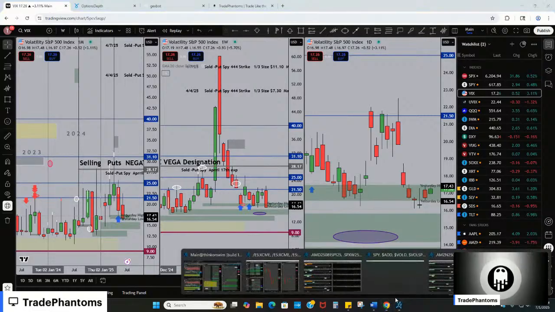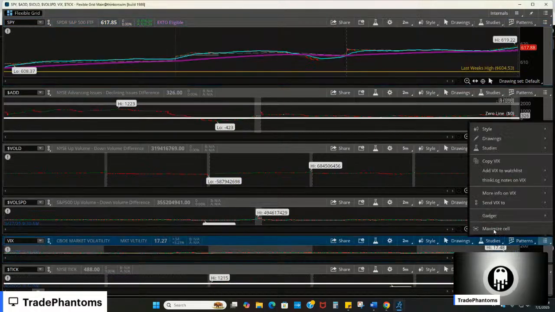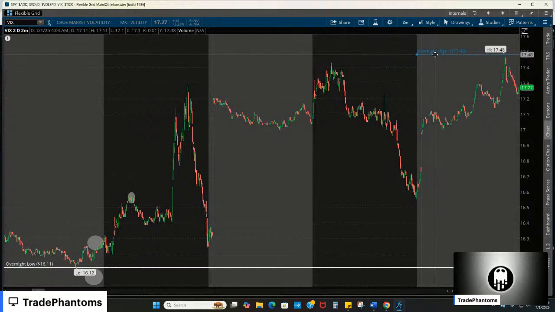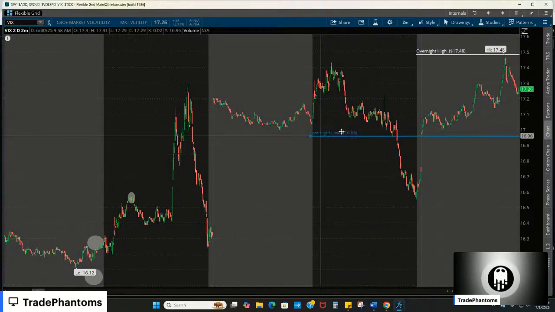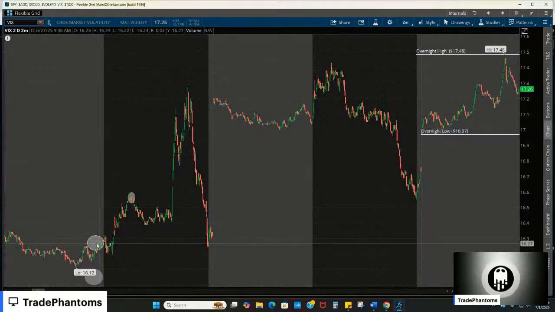But for today, let me just map out the overnight high, overnight low in VIX. Here's the overnight high. So you can see VIX up about 3%, give or take, suggesting the market might be a little heavy off the open this morning, just a little bit. We'll see how this pans out. Here's the gap. I'll just use this level right here. Here's the gap up. So VIX continues to remain up and maybe takes out its overnight highs and continues to trend higher. That could be a bit more bearish for the market for the day, give or take, or for the morning, right?